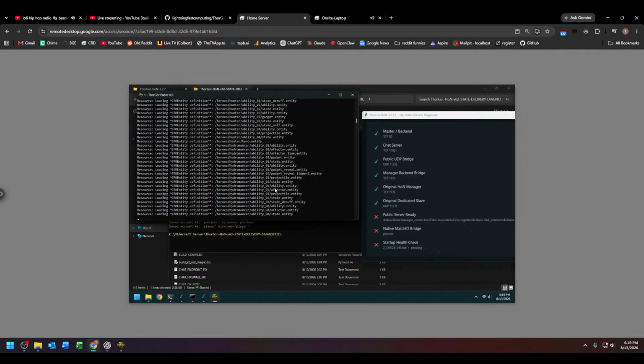Okay, let's wait for this thing to be totally ready before I select it. Maybe I didn't wait long enough and I broke something myself, because I forgot how slow this host is when it's booting this dedicated slave up.